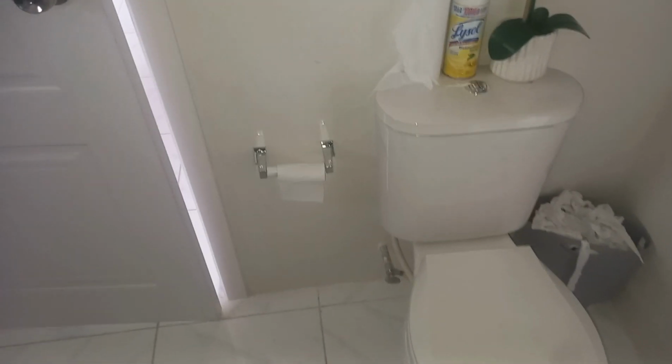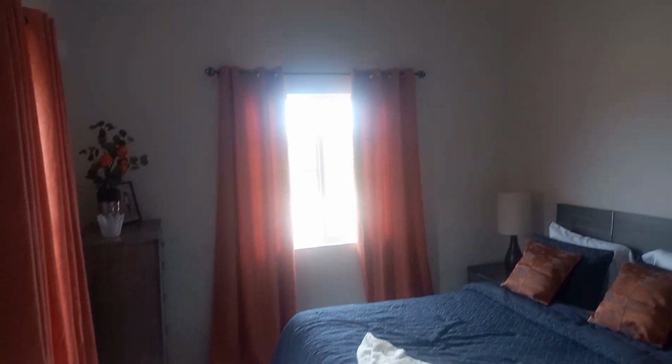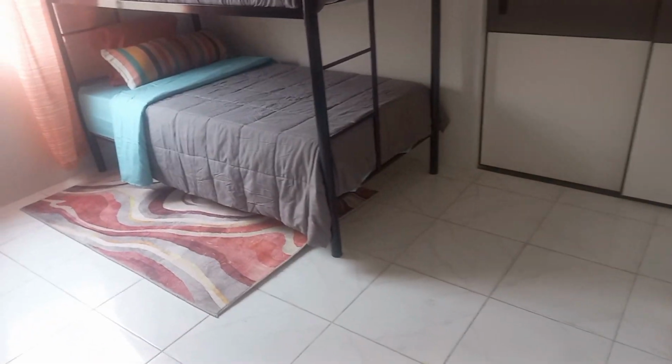It's nice. And so you can go back into the main bedroom, which is right here. Also very nice. High roof, I mean ceiling. Why am I saying high roof? High ceilings. Space not bad. Then you can also enter into the passage area. You can go into the living area or into the second bedroom.